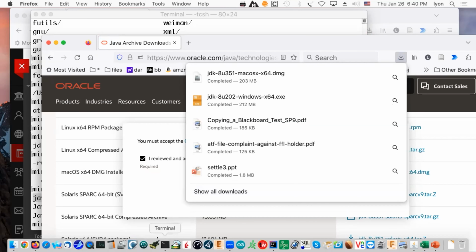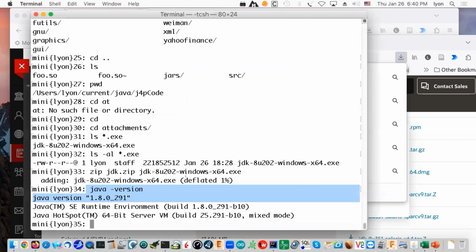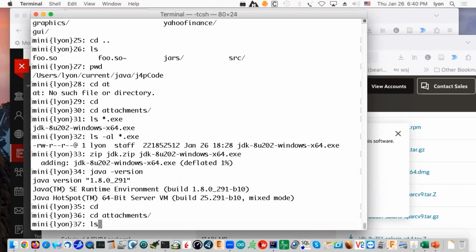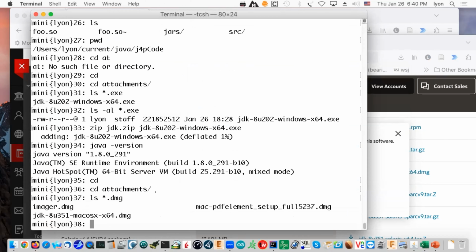So before I upload it to Blackboard, I have to convert it into a zip file, because that's what Blackboard tolerates. So I converted it first, and you guys will have to turn it back into an exe or a DMG file, depending upon whether you're on a Mac or a Windows system.